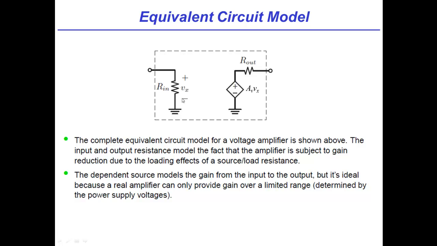I see. So when I connect something on the left side, it's going to produce, by voltage division, some V sub X in the internals of the amplifier. That will get multiplied by some value that's a property of the amplifier, some A, and then that'll be sent out through the voltage division at the output. That's right. Okay. All right.